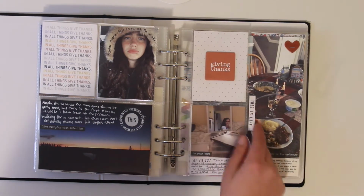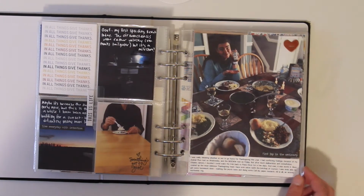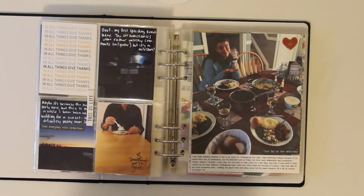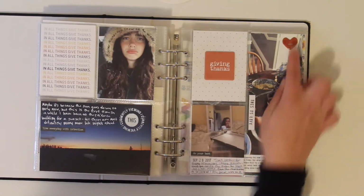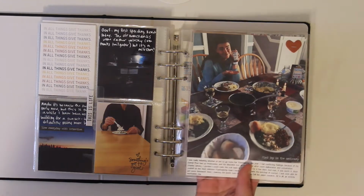This is actually Thanksgiving, which is why giving thanks, I thought it worked very well there. A little bit of journaling about Thanksgiving here. And then I put in this heart to kind of tie it in with the colors here, so it kind of went through the spread a little more nicely.